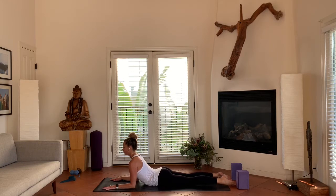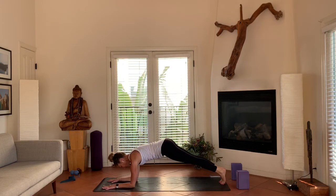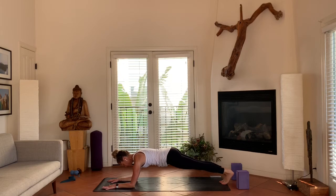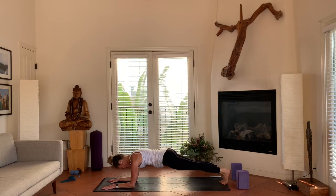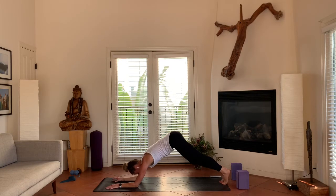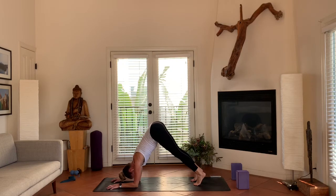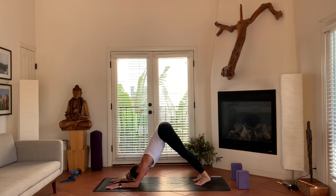Either stay here or walk your legs together, look down towards the floor, curl your toes under and lift into dolphin plank pose. So feel like a really nice counter pose for your lower back. You can stay there or with your elbows still underneath your shoulders, dolphin pose. Walk your toes towards your shoulders and press your heart in the direction of your thighs.